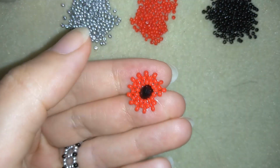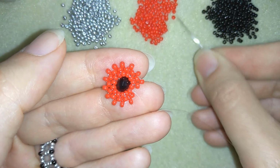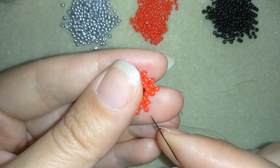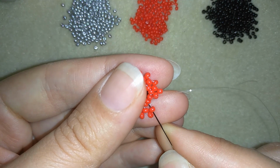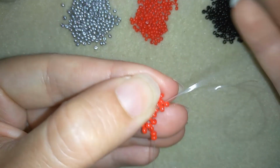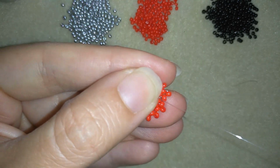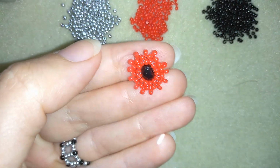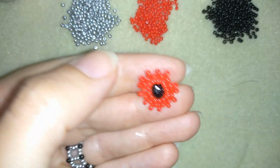Okay guys, and now I'm here at my almost last bead. Okay, and I'm taking 2 red beads, going back through these 2 and through the following red, like I showed you in my previous step. And now you see I'm here at my last step of this row.